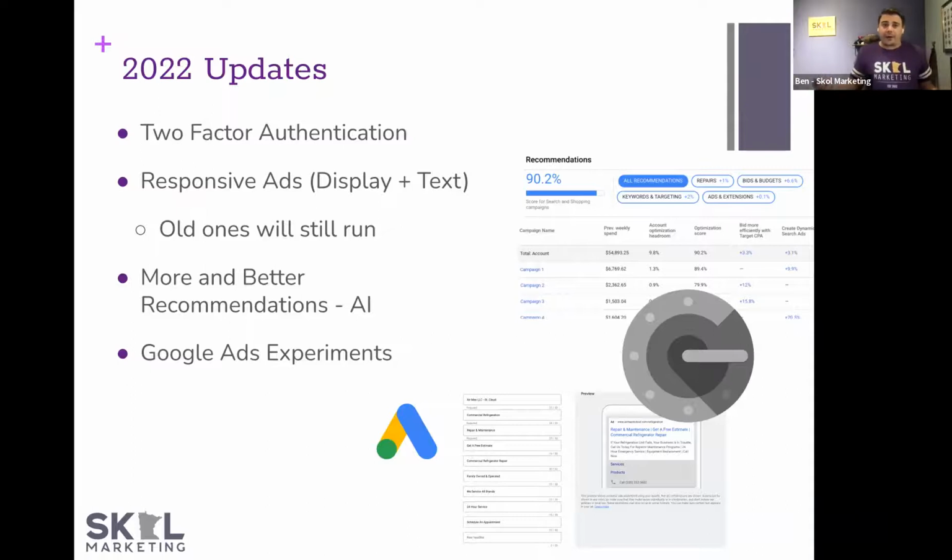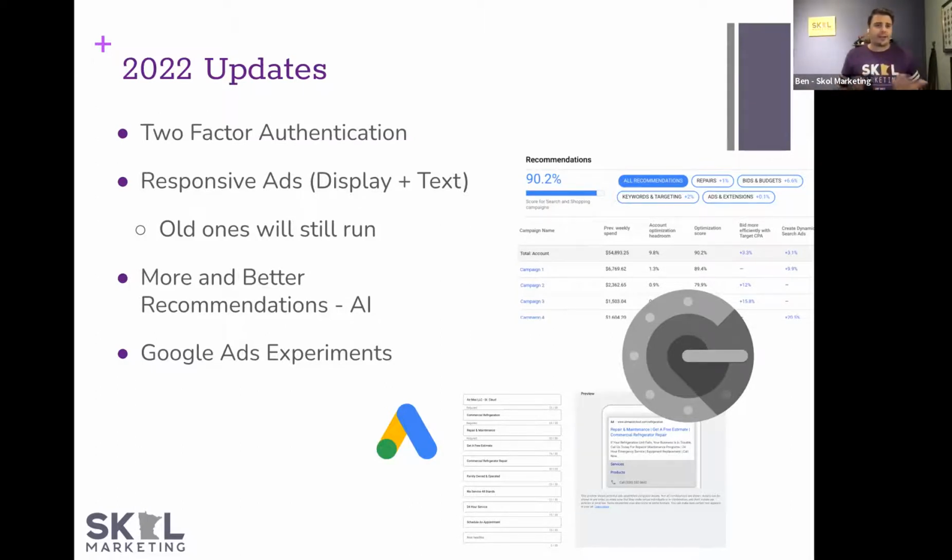I would actually say it's for the better, and it helps a lot of people that are managing this themselves or trying to understand it, giving you more opportunities to test different types of titles and descriptions. Now, if you did create ads in 2020, 2021, 2018, whatever it was, those ads will still be able to run. But if you create any new ones, they're now going to be in this new responsive ad format that you're going to see when you log into your Google Ads.